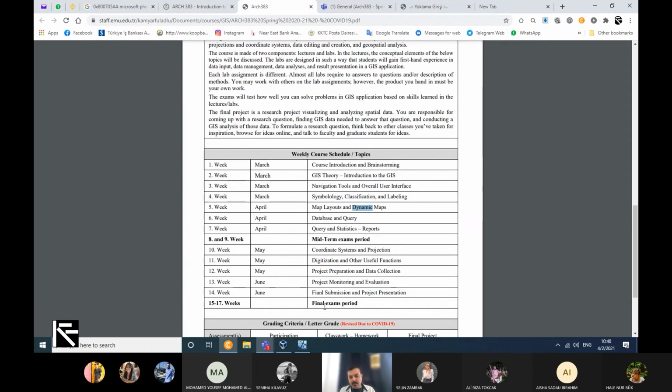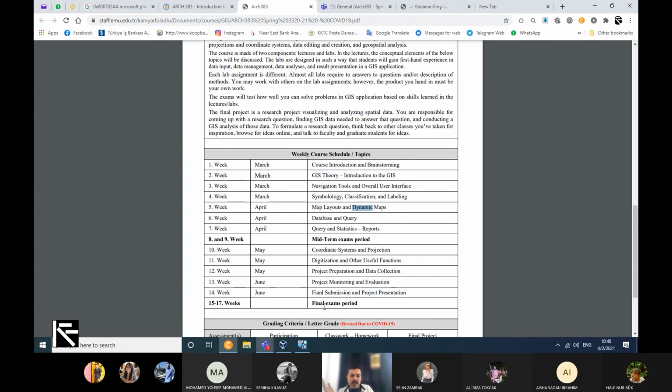They are matched with each other. It means that if you, for instance, turn your map a few degrees, the north arrow also turns accordingly.